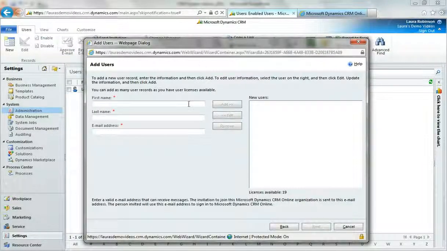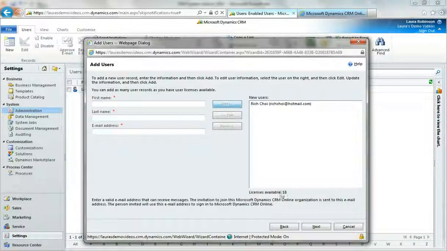Okay, so I'm going to enter in some data here. Now, one point about the email address it's asking for. A best practice recommendation is to use your organization's email address. If you care to, you can use a Windows Live ID that the user specifies. Either way, you can tie an existing email address to a Windows Live ID at the point that the individual gets the invitation. So I'll go ahead and add Rich.